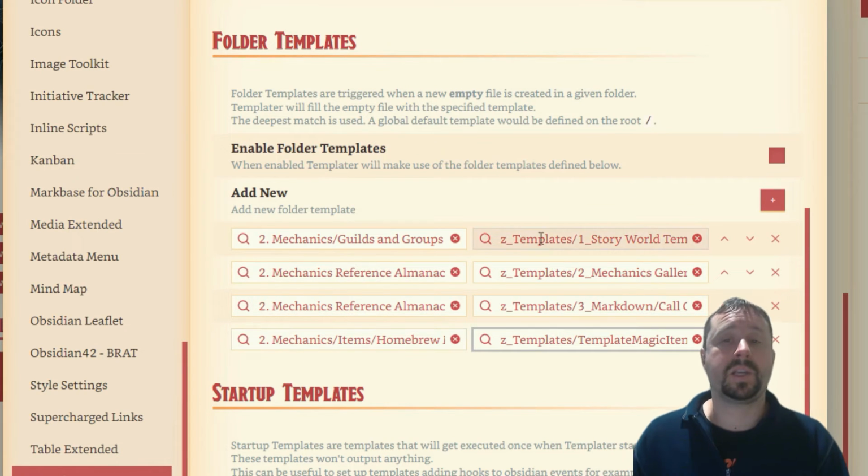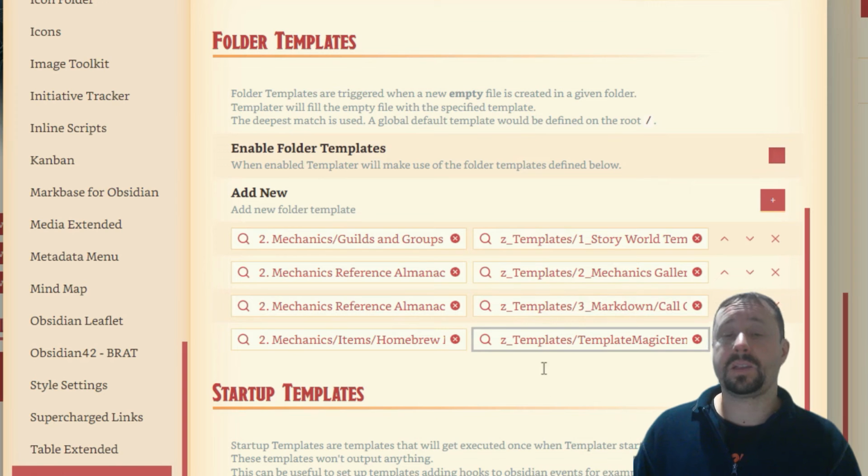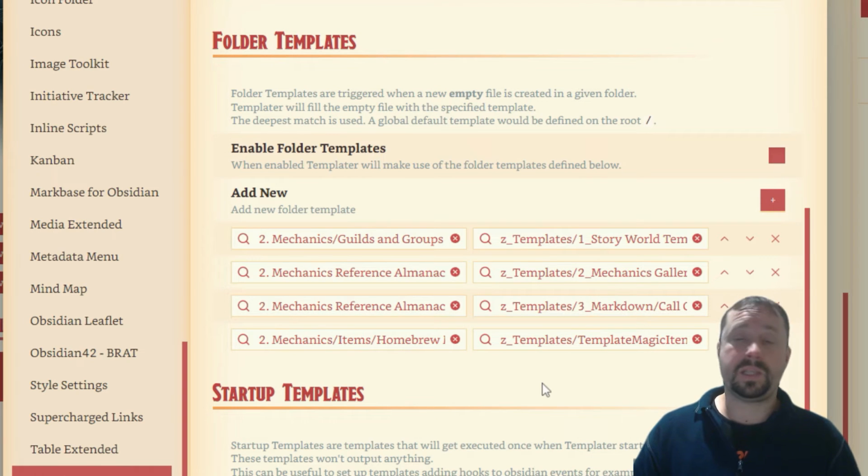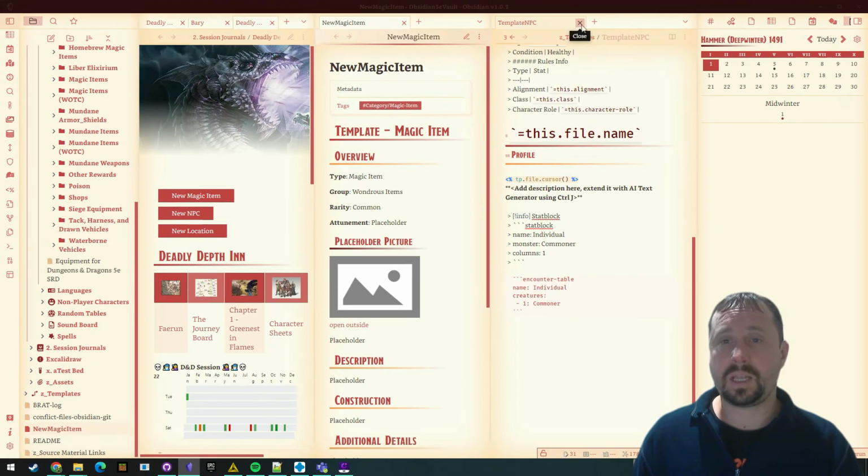So I set it up, and as you can see, I've got these set up for a number of other things as well. What this basically means is that when you create a new note in one of these folders, it will automatically apply this template. And I think I've made a video on that early in the piece. So that's quite handy, that you can just right click on a folder, go new item, new note, and it will actually trigger that template. But it's actually also useful for this specific functionality.